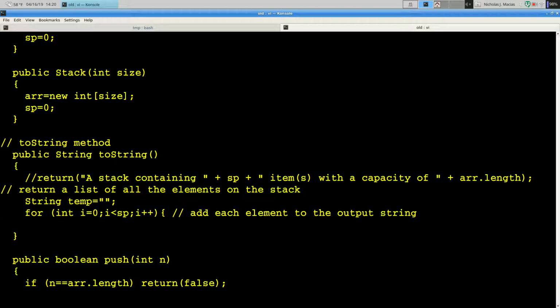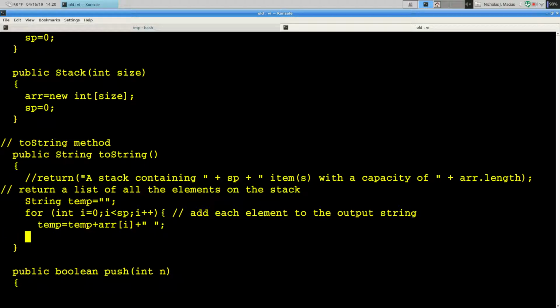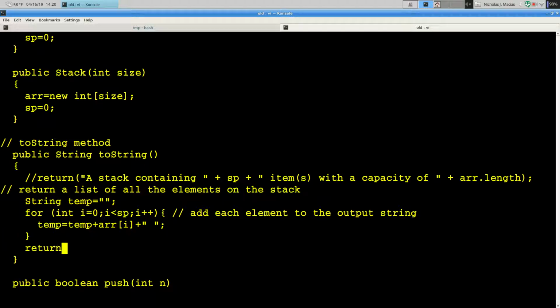And let's just go through each element on the stack and add it to our output value. So temp equals temp plus our array bracket I, and we'll just tack a space on the end. And then we'll return temp.